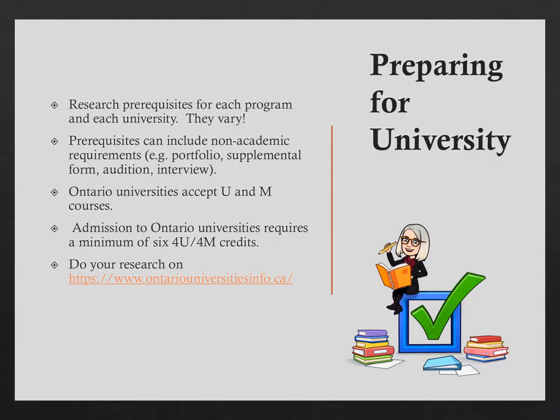Starting in My Blueprint and checking out the links in post-secondary, you can find out why you may or may not want to pursue a university education. The Ontario University's information website, however, is the most up-to-date site and has all the information you need, including a link to scholarships and the actual application.